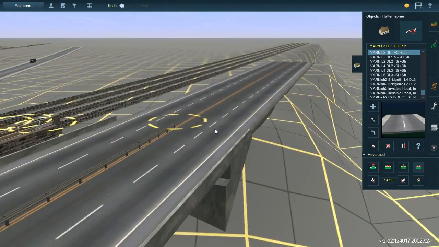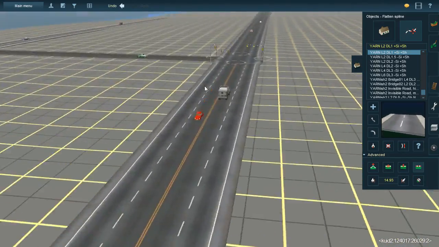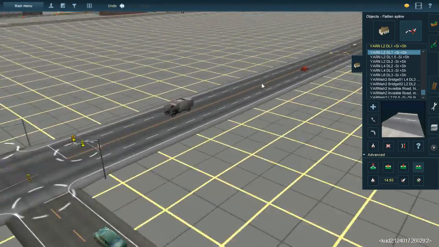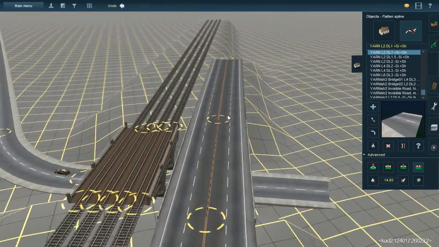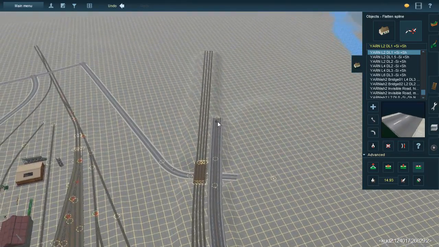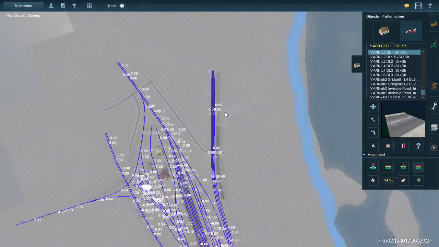Oh, these should all be... whatchamahoozits. These should all have the guardrail, shouldn't they? Nah, I'll leave them as they are. Leave them right as they are. We have to swing this out a little bit more.